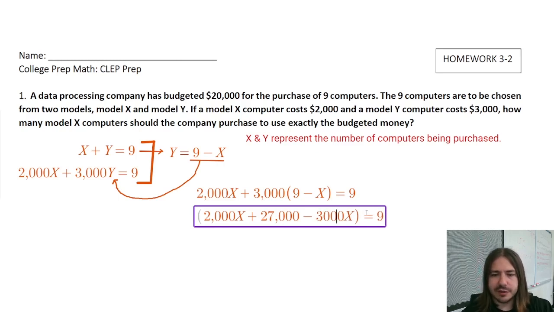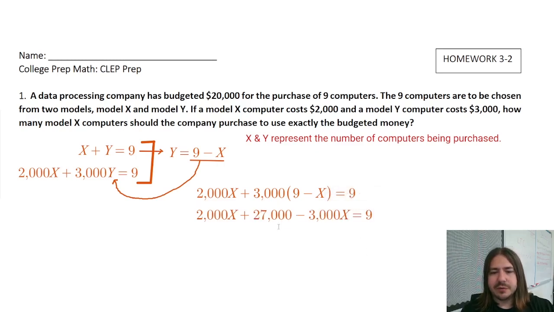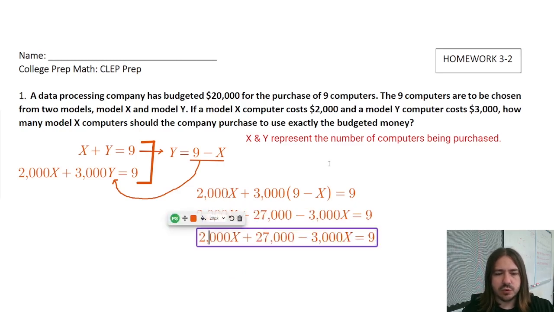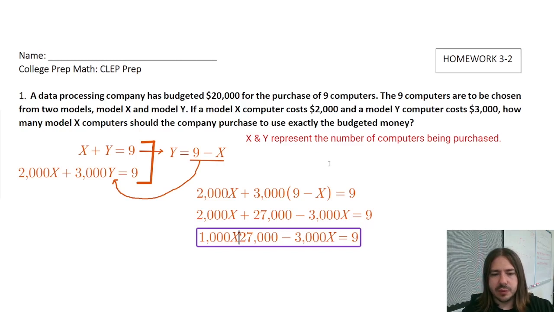Oh, that is not where the comma goes. There we go. Okay, I used the distributive property. Now I want to combine like terms. So I've got 2,000 minus 3,000x. You might start thinking that's kind of weird that we're going to get a negative here, but it should all work out in the end. 1,000x would be what we get, combining 2,000 minus 3,000x. So put those two together.